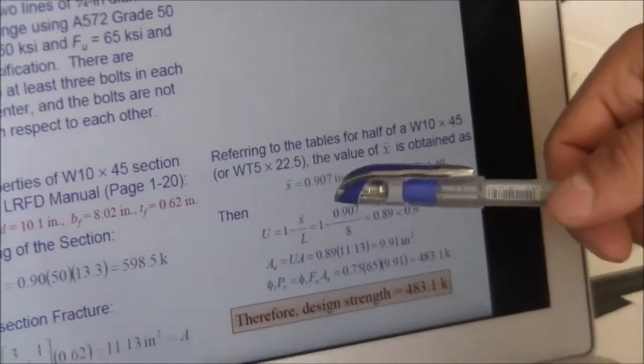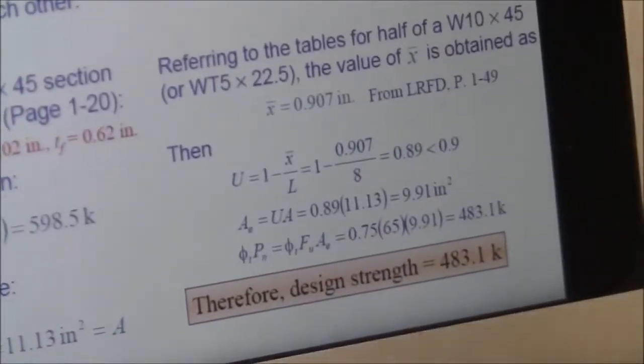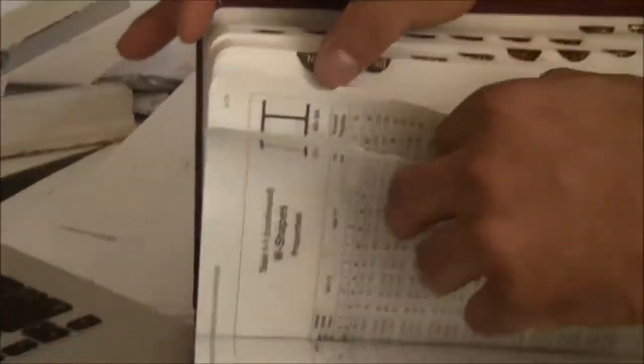What you need now is to calculate U. So you need to find X bar and then calculate A effective. The X bar we need to find from the T, so we go to the T's. I guess it's after the angles. So we need WT, we said 5 by 22.5.